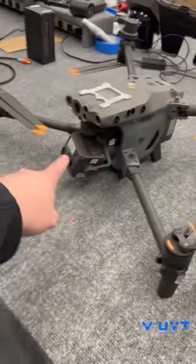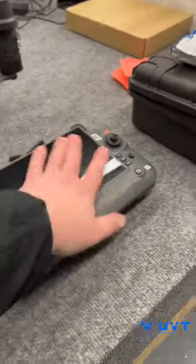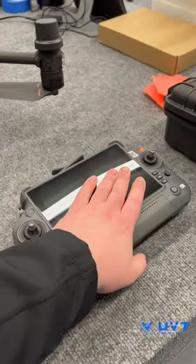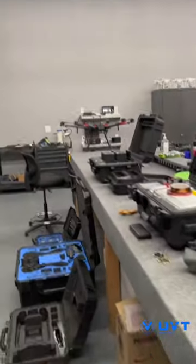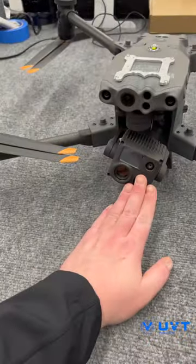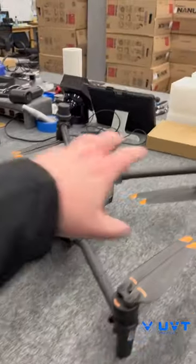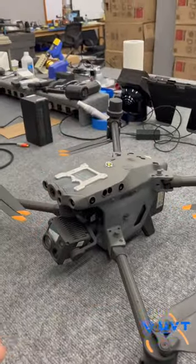$13,999. Aircraft with camera, thermal. One set of TB30s. My baby. My precious. RC Plus. And BS30. Okay? The M30... visual only. This guy's not there. $9,999. Same exact situation. Both now are available.